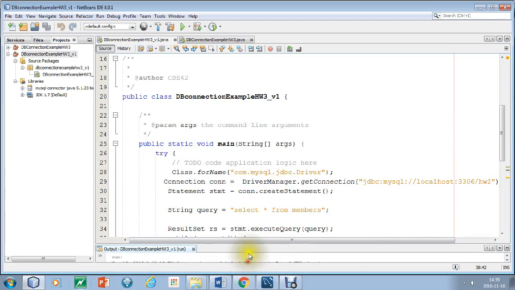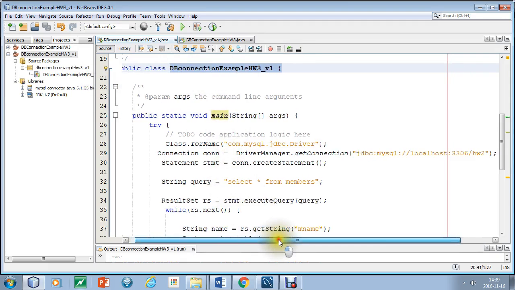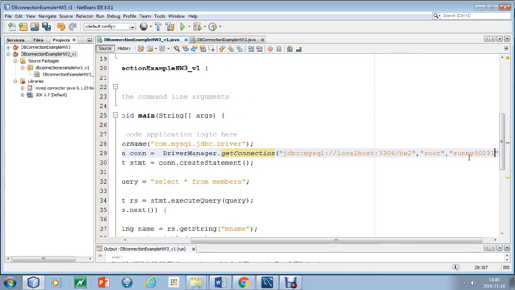So small change in my program. In the main method again, in our Java program, the main method, we have this second statement driver.getConnection. We only pass the database URL. You have to pass two more parameters. So put a comma here and again put double quotes opening and closing. And inside this write the username of your database user. My database user is root, right? Then again put a comma and pass a third parameter. And here you are going to provide your password here, correct?